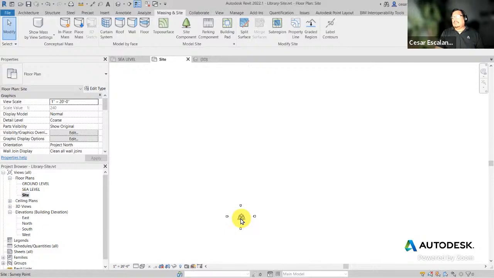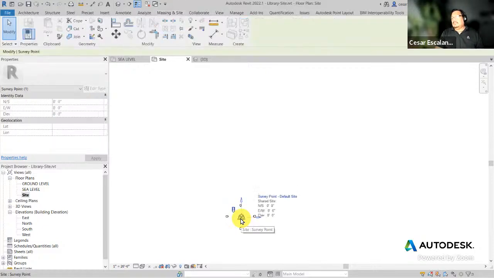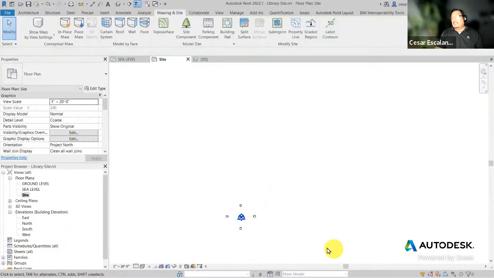That's what I want to select. If you click and it says project base point here, you're in the wrong place. Again, you hover over, that is the project base point. That's not what I want. What I want is the survey point. So you hit the tab key, that is the survey point, and now I click to select.